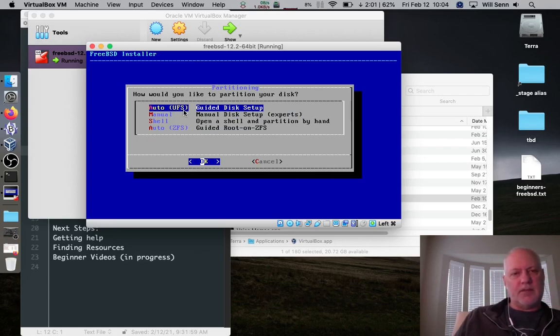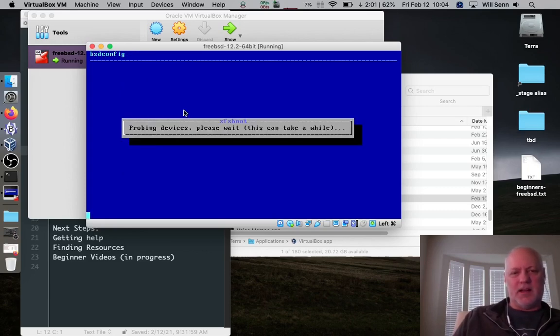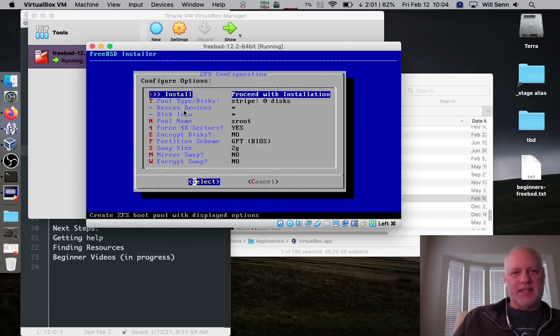The advantage of ZFS over UFS is that ZFS allows us to do really easy snapshots and stuff like that, so that we can snapshot the system before we make a change and destroy a system. You know what? I'm going to pick ZFS. We'll just live with it. We're not going to have a whole lot of stuff. I don't think it's going to use much memory. So we're going to say OK on this auto ZFS. Either one you pick, it'll probably be OK. It's just later when we get into making system changes, when I talk about ZFS, if you picked UFS, you can just ignore that part.